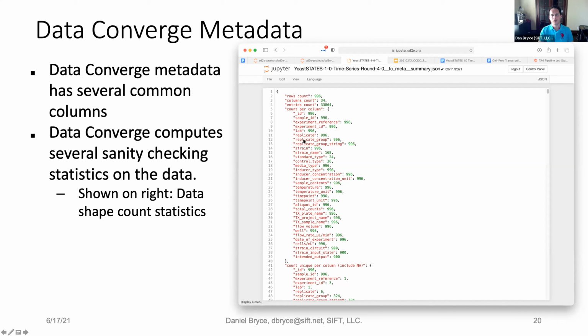We have replicate IDs, the controls, the media types, the inducer concentration, the time points, the aliquot IDs in the containers when they were run through the experiment, the amount of volume that was used in the flow cytometry, the estimated cells per milliliter, and so on.